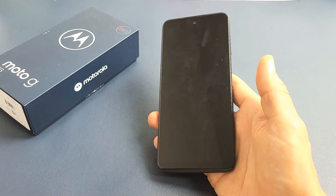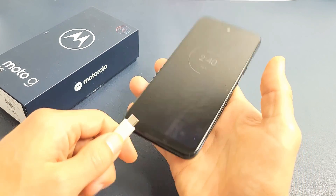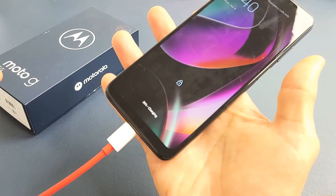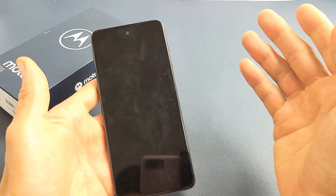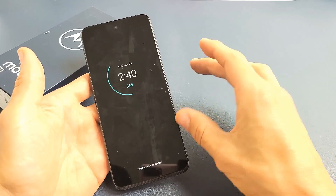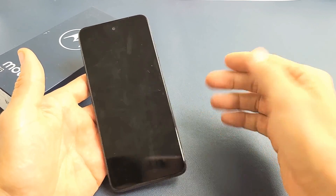Or, if you want to know for sure, just go ahead and grab your charging cable. Even if you plug it in, you should feel it vibrate. So I'm going to give you guys several solutions to get you up and running right now — nothing to do with taking the phone apart. All of you guys can do this right here at your home. And if you guys follow every single step, at least 75% of you guys will have a working screen by the end of this video.